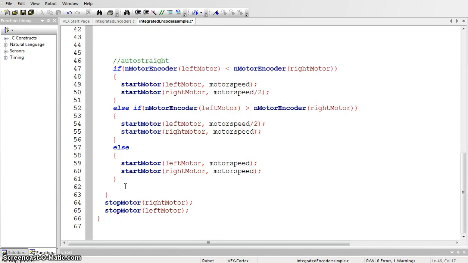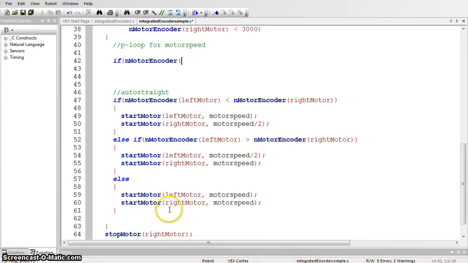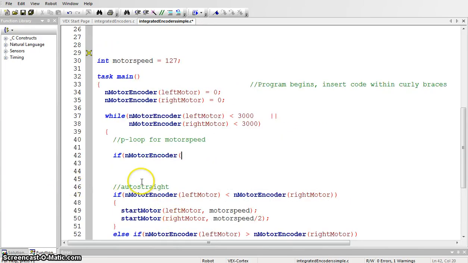And this is the auto straight code from there to there. So if I look at what I came up with in video 1, I'll just type in those equations, and that's all I'm going to be doing. So if the sensor value of the encoder, in motor encoder, and because this is an auto straight, those encoder values should be really close to the same thing, so I'm just going to pick one of them. I've had some students in the past take an average of the two, and that's fine, but I'm just going to simplify and use one.